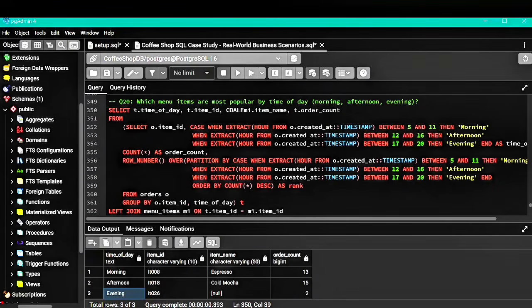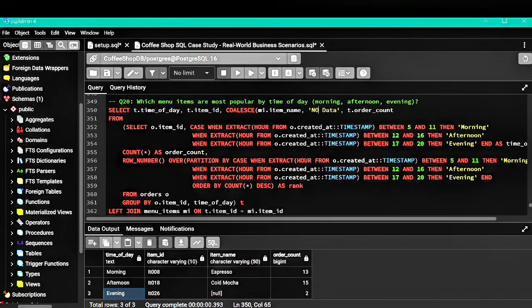So coalesce, in the first parameter you have to pass the column, and in the second, if there is a null we will show this. Here we'll write no data instead of null. So when we run the query we will see no data instead of null.